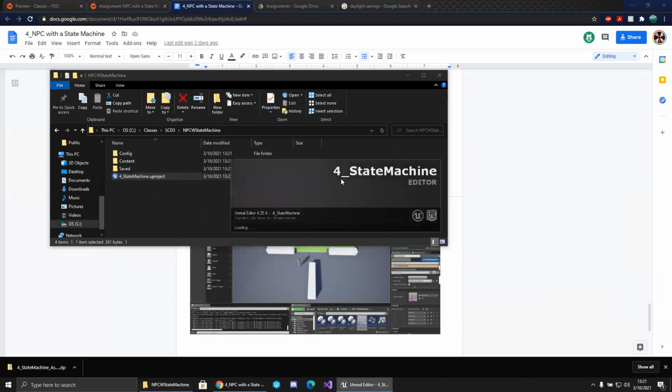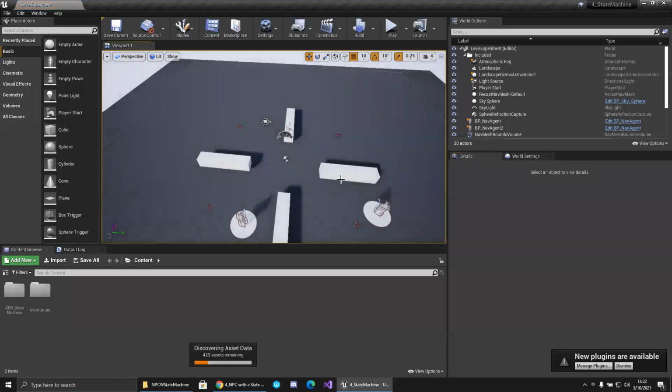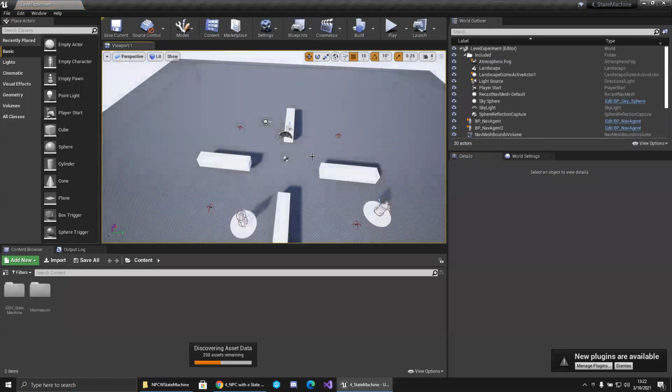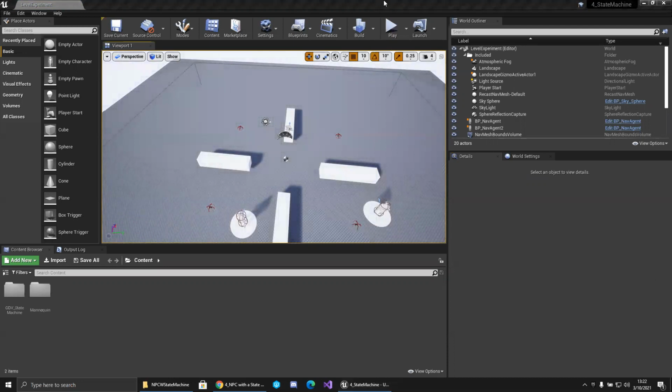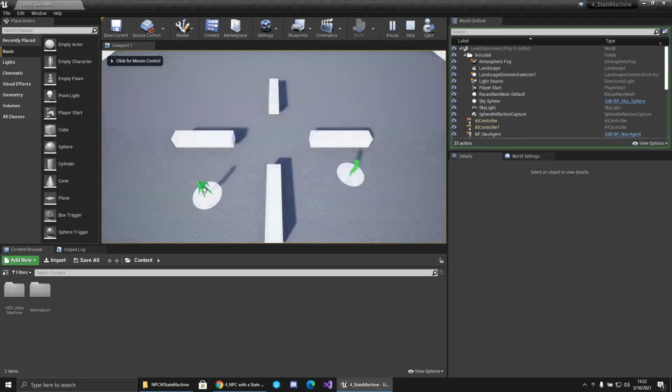Waiting on Unreal. All right, so we've got some things in here. If we press play immediately, and let me get rid of those notifications, we see the agents are pathing immediately.